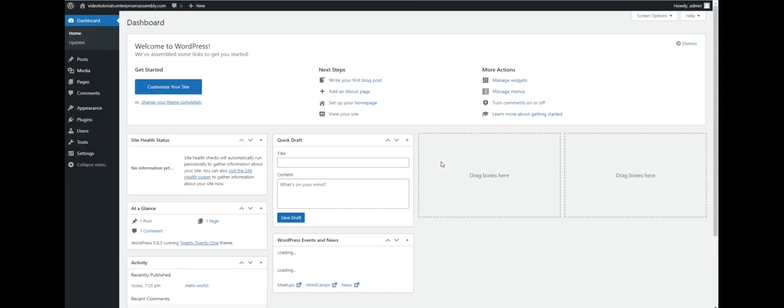Now you have successfully created your subdomain and you have added WordPress on your subdomain. In the next video, I'm going to show you how you can SSL secure your website, because at the moment your website is not going to be SSL secured. Even though the main domain is SSL certified or SSL secured, that doesn't mean that the subdomains will also be SSL secured. You'll need to SSL secure the subdomain as well.